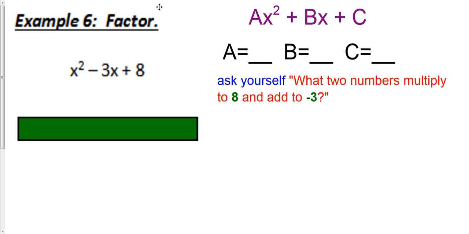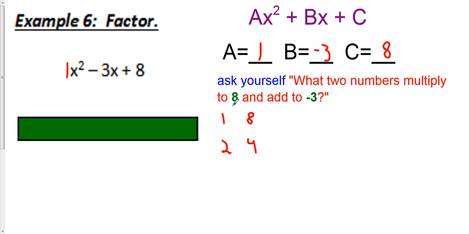And last example, again we have our trinomial, ax squared plus bx plus c. The a out front is 1, the b here is negative 3, the c is 8. We're asking ourselves what two numbers will multiply to positive 8 that would add to negative 3. Well, if this is positive and this is negative, we would need two negative numbers being multiplied that would add up to negative 3. So the factors of 8 would be things like 1 and 8, or else 2 and 4. Those are really the only factors we've got.